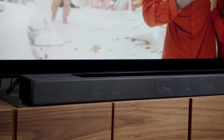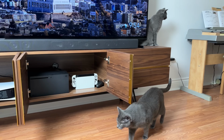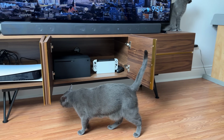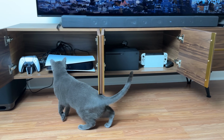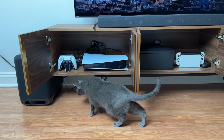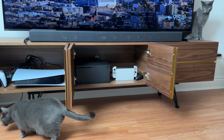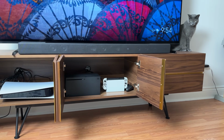The port selection is quite nice, but I would have loved to have an additional HDMI 2.1 port because my Sony HT-A7000 soundbar uses one of them since it's combined with eARC, and the PS5 occupies the other one. This forces me to connect my Xbox to a regular HDMI port capped at 60 Hz. Now, for most people, this is probably not the biggest deal, but if you're rocking more than one console, unless it's a Nintendo Switch, it could have you thinking about a different TV.